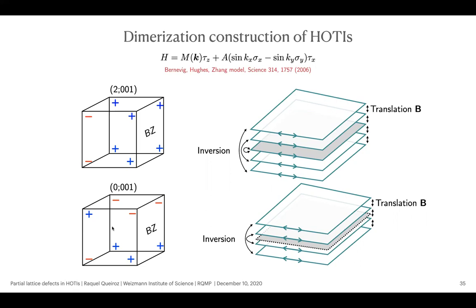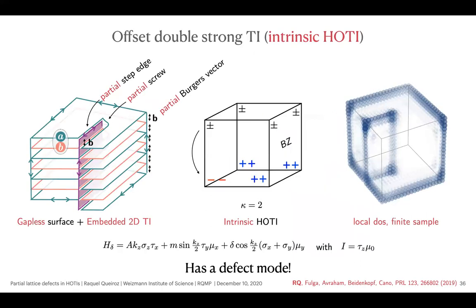So this is good, but I want to make it a higher order TI alone. I don't want to have any weak indices. Weak topology is protected by translation, so we kill translation. That's easy enough. What we're going to do is create a differentiation between every two layers, an A and B sublattice, so that I break translation symmetry. This can be a dimerization, and it means that I can gap out every two helical modes in pairs. In terms of the Brillouin zone, what I do is I fold, right? So this will be my new symmetry eigenvalues. And then I have completely killed all the weak indices. I only have a higher order topological insulator, which in this case is intrinsic, so it's protected by inversion symmetry.